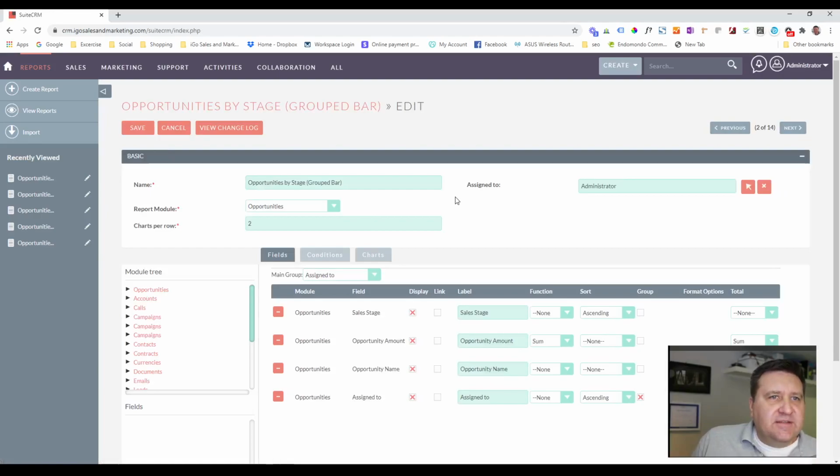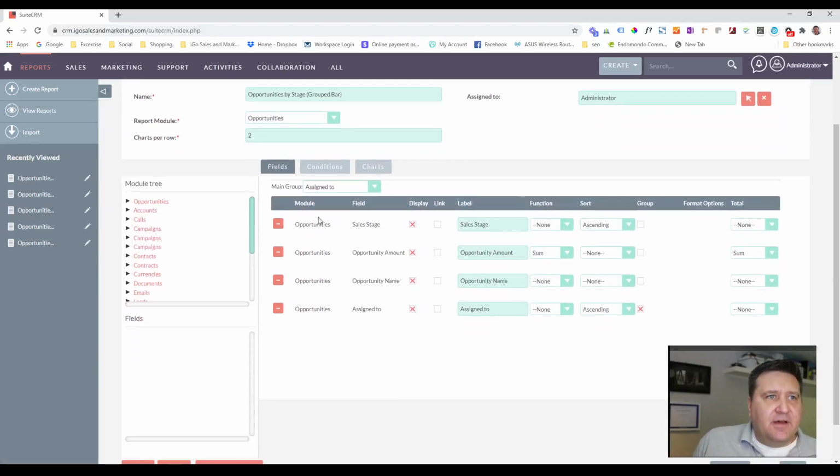Okay, so this one, we have the main group here as assigned to. That's the sales rep, and then we have the sales stage, and we're sorting it ascending. We have the opportunity amount, and we're summing it. Then we have the opportunity name, and then the assigned to, which we are going to group, and we're going to sort it ascending.